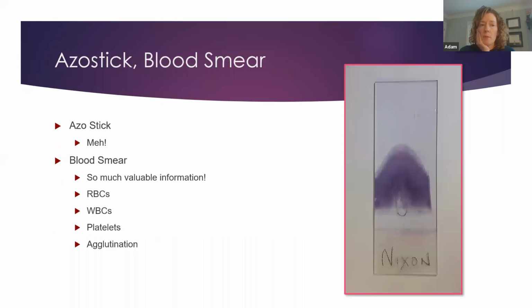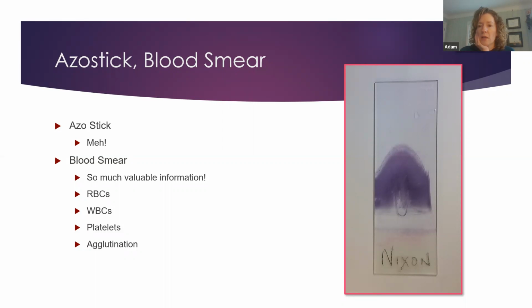The other parts of a minimum database technically include the ASO stick, which I think really is not something that we use, given the access to so many other diagnostics that we have. So I'm not going to talk about that too much, but I do think that blood smears are really valuable. And I know that you guys, when you're working in the lab, do a lot of blood smears.